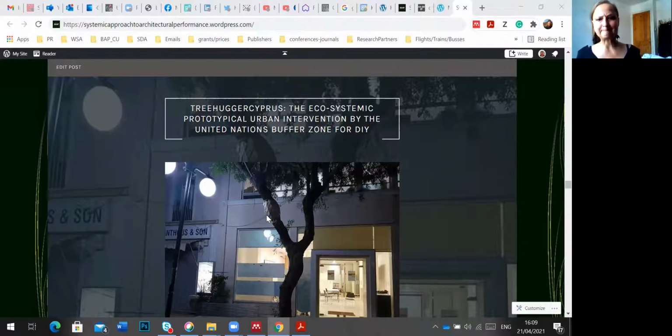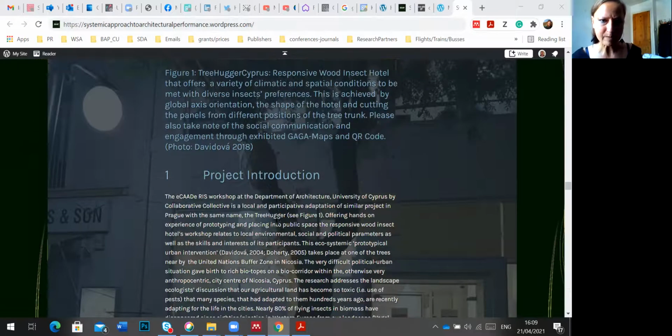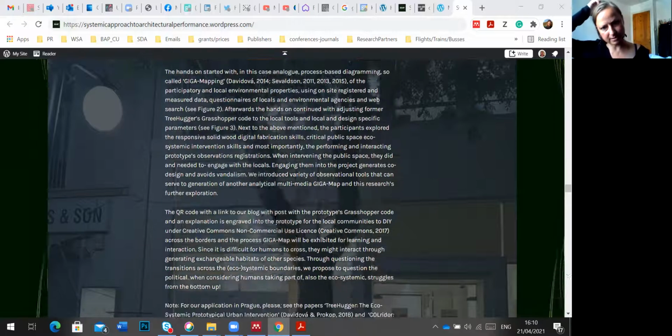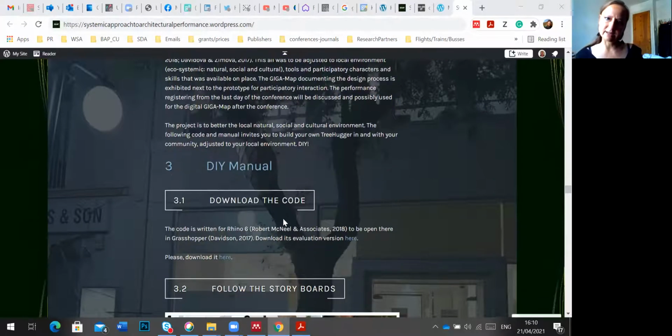One thing is that it supports biodiversity through being oriented to different vortexes orientation. And the second thing is that the warping of the panels is always different because they are from different places of the tree, which means that there are cells behind those panels, and those cells have different climates. And because you have different climates in different cells, or chambers, different species prefer different climates, and then you support larger biodiversity inside of the city instead of just having one single climate habitat.